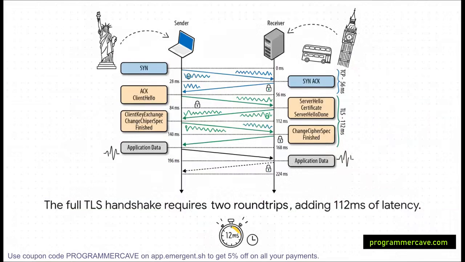Now, this diagram is so important because it shows you how that handshake directly translates into time, into delay. You can see all the back and forth communication. Each of those round trips, the first one to get the server's certificate and the second one for the client to send its secret key, takes time. In this example, just between New York and London, that adds up to 112 milliseconds of latency. And get this, that's before a single byte of the actual web page you want can even be sent. This latency is by far the biggest performance killer in TLS.